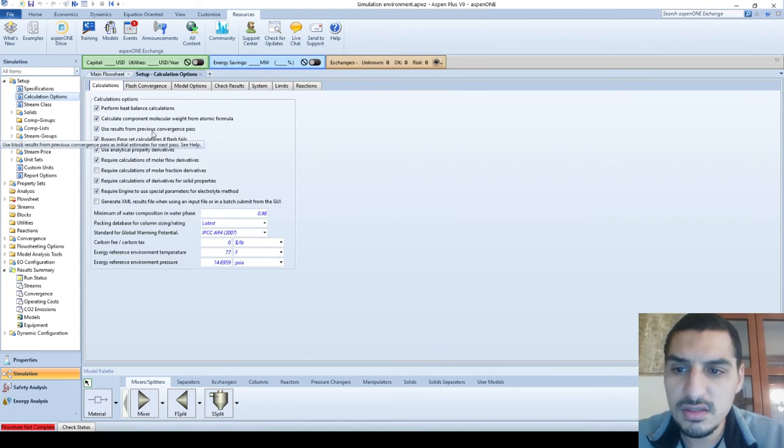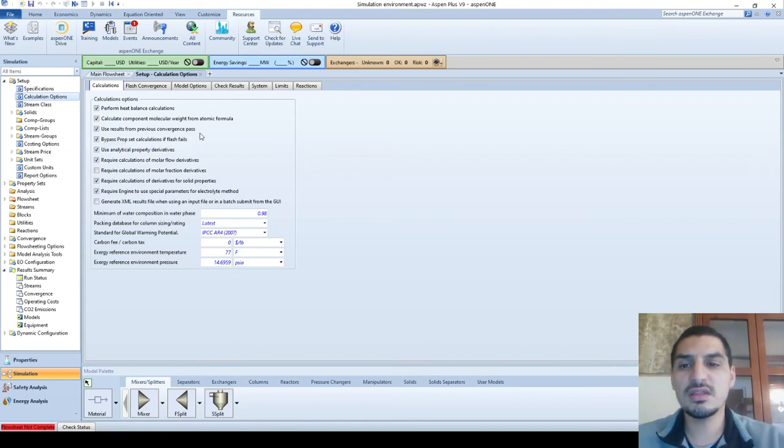Something here like use results from previous conversion paths needs some clarification because let's say you put the inputs and define the streams, define the blocks, and put the inputs, and you want to run the file, so it's gonna run and generate the results.